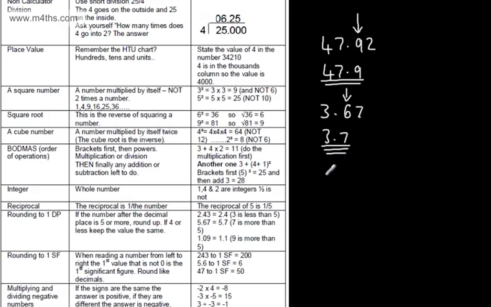Okay, let's do one that's slightly more challenging. Let's say we've got 41.97. Again, we're focusing on this number. If I look at this, we know we're going to round up. My choices to one decimal place are 41.9, or if I rounded up, it would be 42.0. We're going to need to round up as 7 is greater than 5, and as a result, we round to 42.0. That is correct to one decimal place.